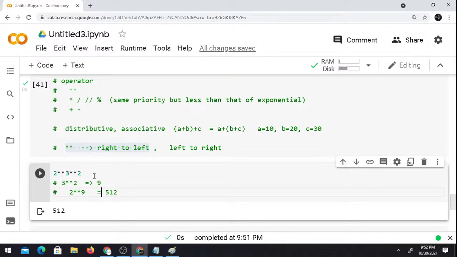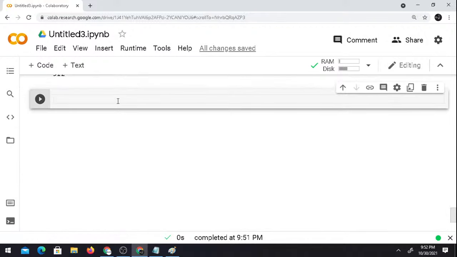Apart from this, let's say we connect it in a different way. Let's say I give you a particular expression: 1 plus 3 multiplied by 4 divided by 2 minus 2. So what should be the answer?